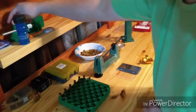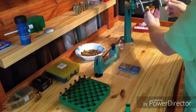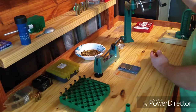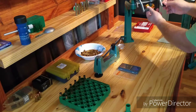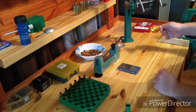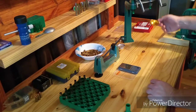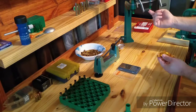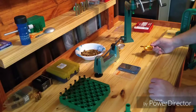I'm good with that. So we're going to try to go to 9.3 grains first of all. Let's just see where this thing's set. Now, the method I use for getting the powder to fall out of the powder measure correctly is to give it one little tap on the bottom, go up, give it a little tap like that, come down. One thing I learned the hard way about either one of these powder measures is when you stick your powder cup under there, put it all the way up against your spout. Because I learned the hard way, if you hold it down some, the powder is going to ricochet out of it and go everywhere.